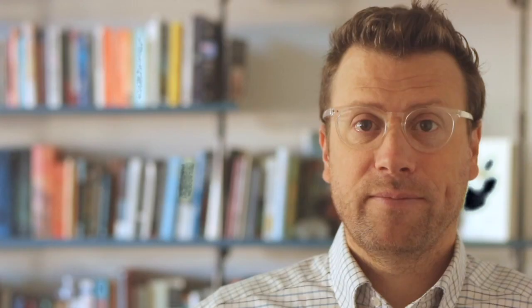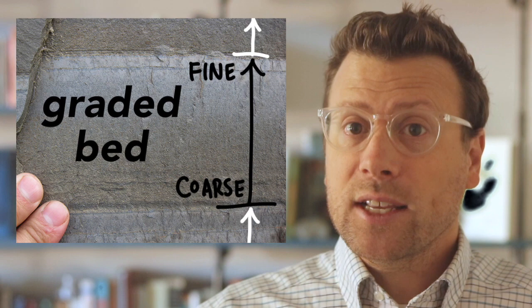One of the best places to see some of the more competent, coherent sedimentary rocks up close is at Beach 4, north of Kalaloch. These rocks are chiefly turbidites, a type of sedimentary rock formed by underwater density currents carrying sediments from shallower waters into the deep sea — sort of like an underwater debris flow or landslide. When the turbidity currents reach the seafloor, they begin to slow down, and the larger sand particles settle out of the water first and the smaller sand particles settle out later. As a result, individual turbidite sandstone layers are coarser grained at the bottom and finer grained at the top, which is called a graded bed.